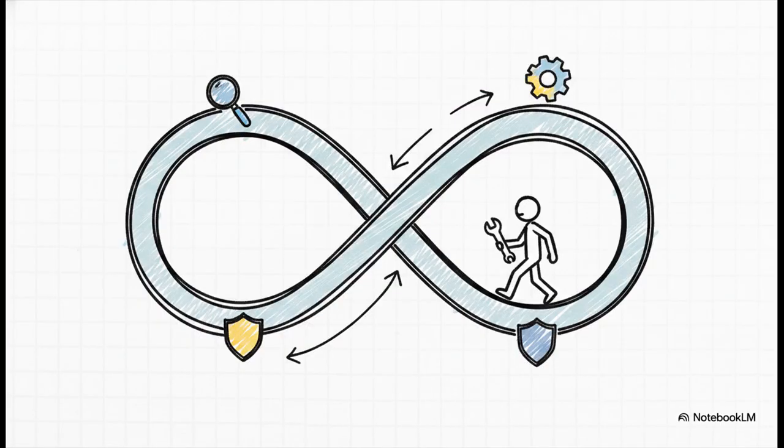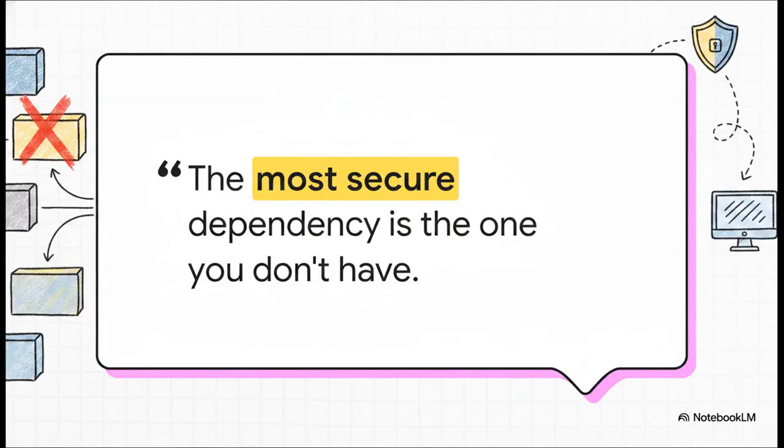The biggest thing you should take away from this explainer is that dependency management is absolutely not a periodic cleanup task you just do once a quarter. It has to be a continuous review process, hardwired into your CI pipeline and applied to every single line of code you or your team writes. Security is a continuous practice, not a destination. Ultimately, every single library you add is a risk decision. So I want you to let this final thought guide your architecture moving forward. The most secure dependency is the one you don't have. Think about your current code base right now. What single unnecessary dependency can you completely remove from your project today?